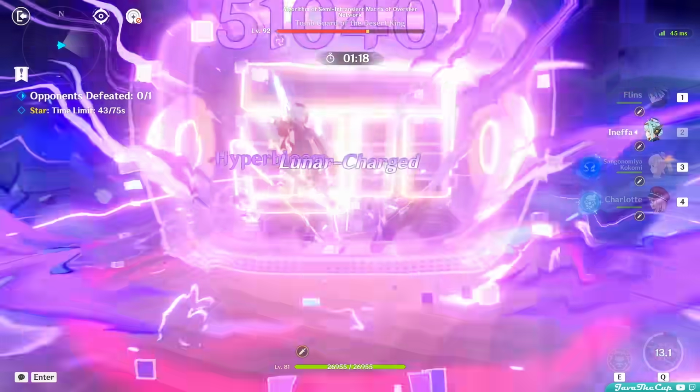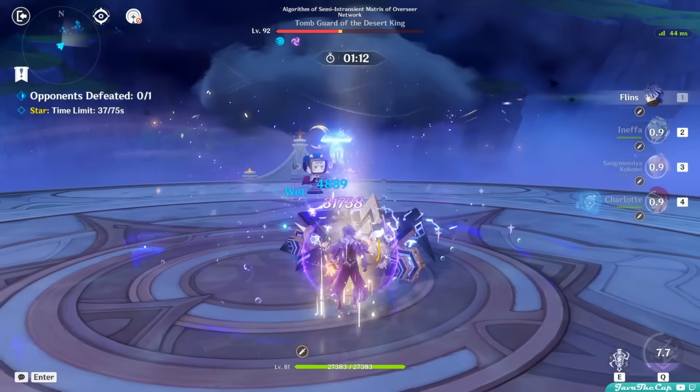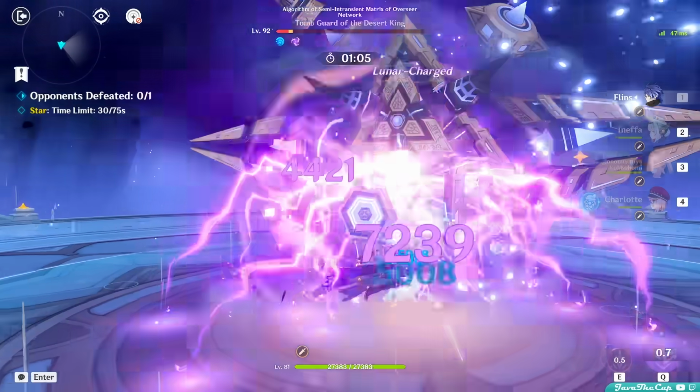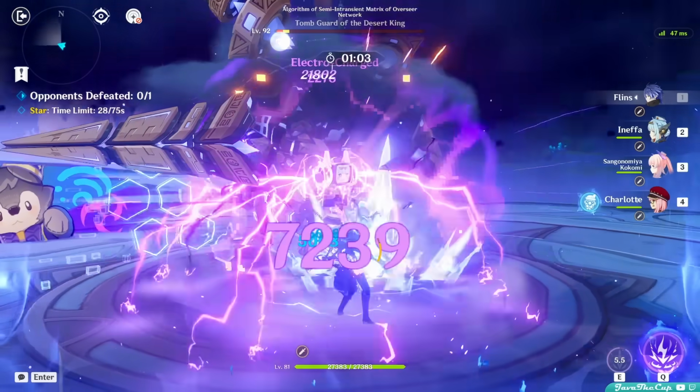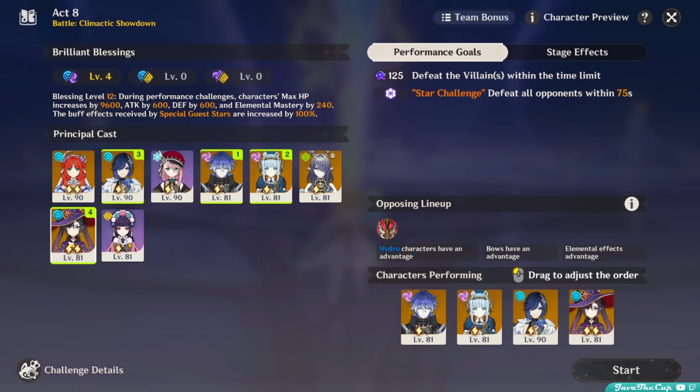We'll go ahead, we'll set up our bursts. We'll get Kokomi doing some stuff, and then Flins time, who does some pretty good damage here. 108, there's just random like over 100,000 thrown in there. That brings us to the final boss, where I guess I'll bring Mona.